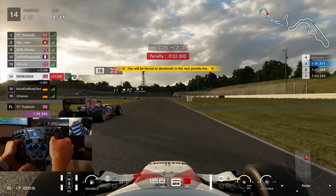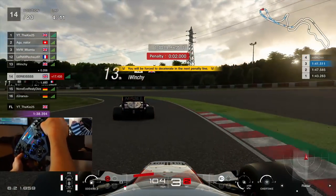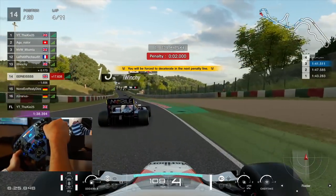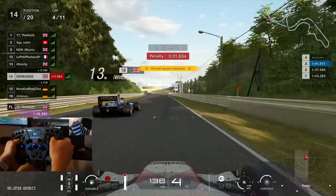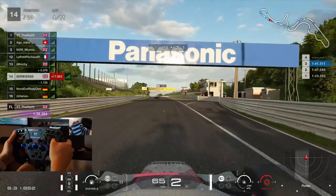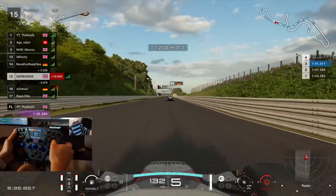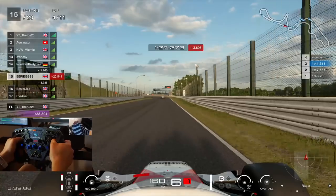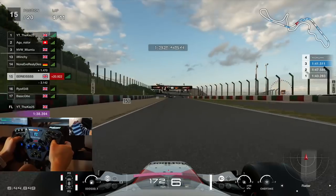That's probably the silver lining — I'm the only one who got punished. Again I didn't go for the move: if you know you're going to serve a penalty a couple of corners later, don't go for the move and hold up the person you've just hit even further. Apologies to Winchie — completely unintentional. I served my penalty and we're back down disappointingly to 15th.